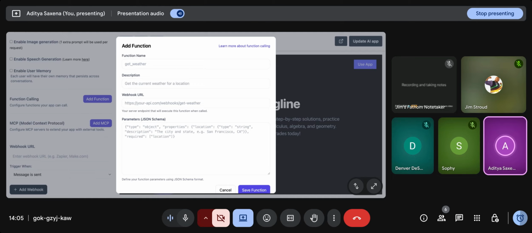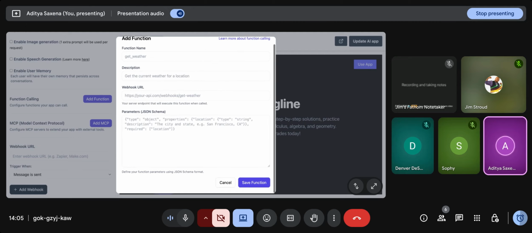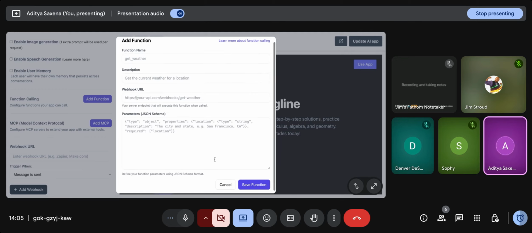This is the part where if you're connecting with a function, we will need to have your own code. So if you have some code somewhere which returns the weather, you can just provide that in this webhook URL, and then you can provide all the function details that would be helpful, so that it knows when to call that function and how to use that in the responses.